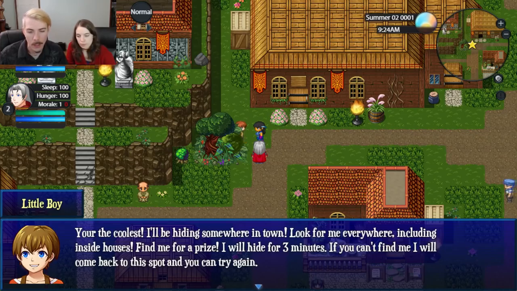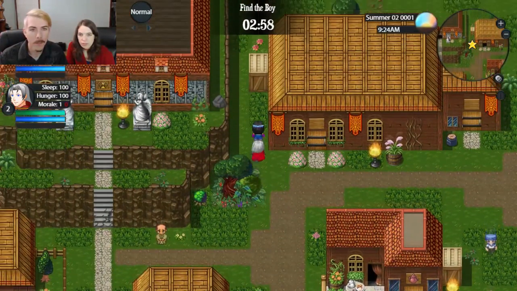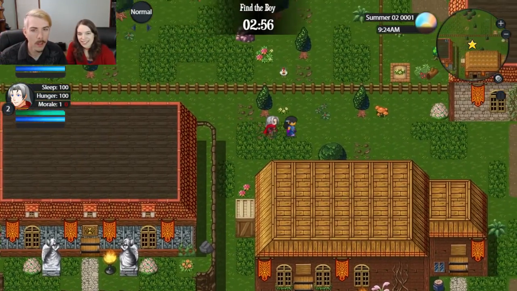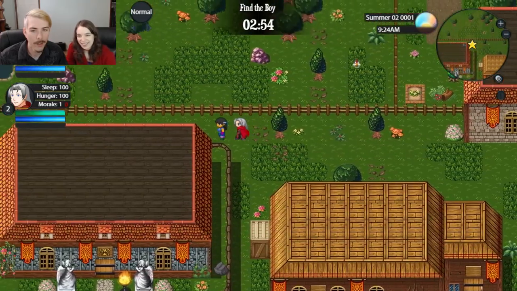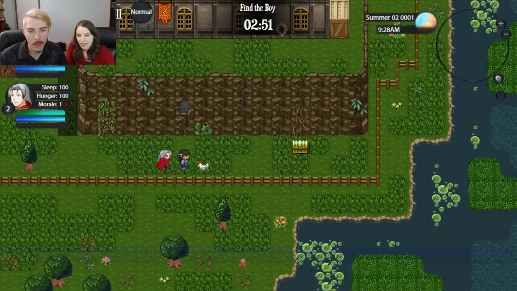Oh, you saw me? You're good. Let's play hide and seek. Sure. You're the coolest. I'll be hiding somewhere in town. Look for me everywhere, including inside houses. Find me for your prize. I will hide for 3 minutes. If you can't find me, I will come back to this spot, and you can try again. Close your eyes. I wonder what the prize is. Open them.